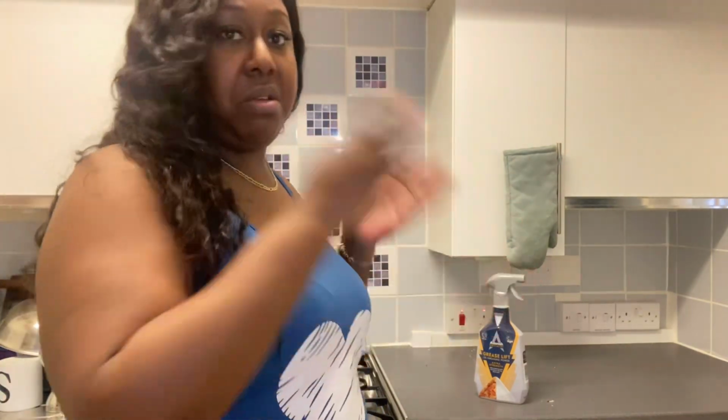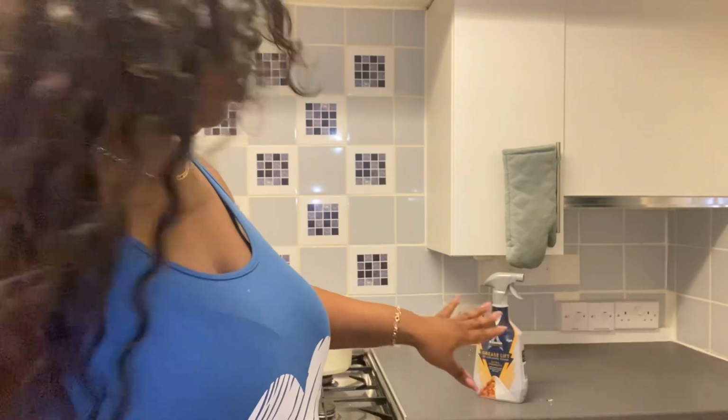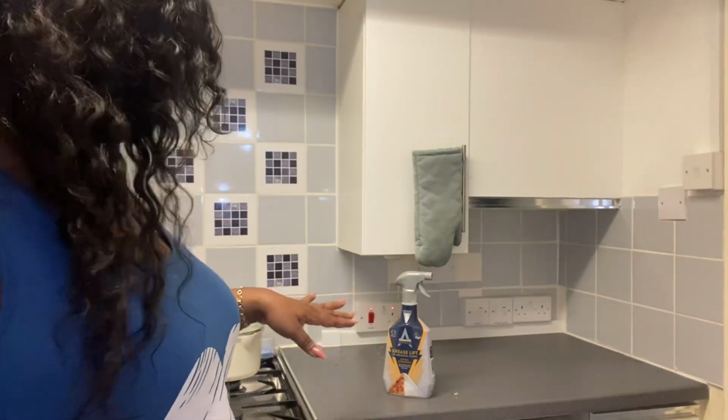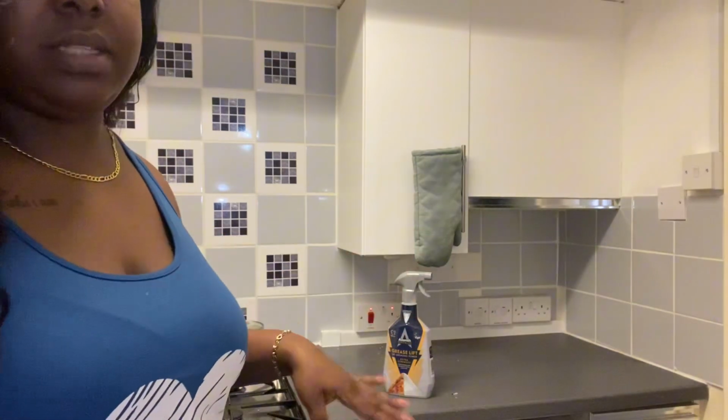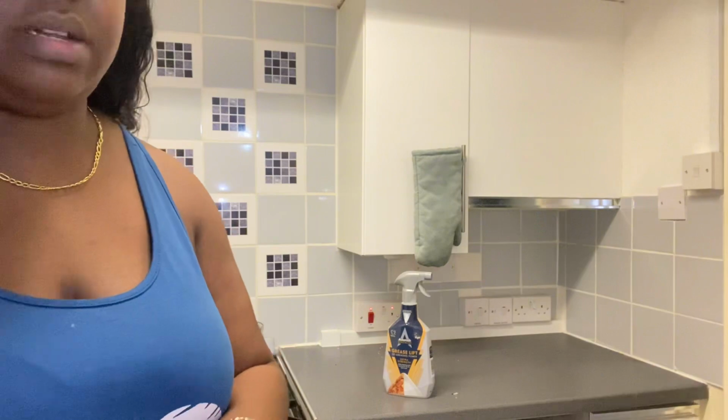As I said to you yesterday, my kitchen is extremely small, very, very small. One way out, one way in. So this is the other half of my counter. Normally I have my microwave and my toaster on this side, and my cooking oil, whatever, doesn't matter. So this is less than half of this side of the counter.